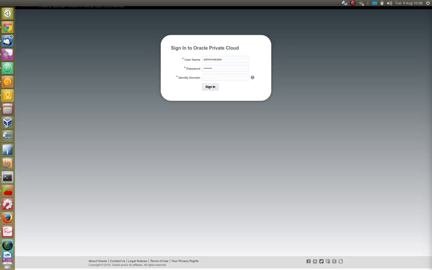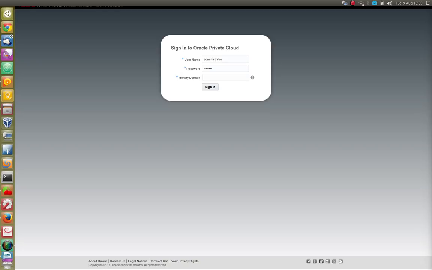So the Oracle Cloud Machine is an appliance designed to live in a customer's data centre and deliver those same services that customers can enjoy in the Oracle Public Cloud behind their own firewall. What we're going to look at today is one of the platform as a service offerings on the Oracle Cloud Machine, which is the Java Cloud Service. That's pretty much the same as the Java Cloud Service that you can buy in the Oracle Public Cloud. It has WebLogic at its center, great push-button provisioning, and some added value cloud tooling around it in terms of backups, load balancing and integration with the data grid tier. That's what we're going to show you today.